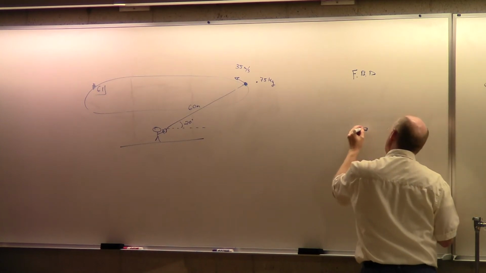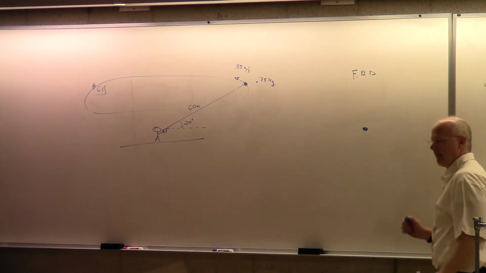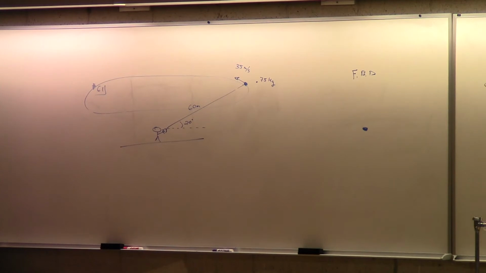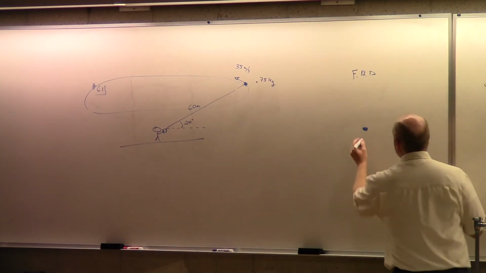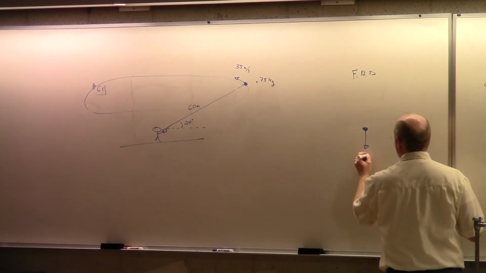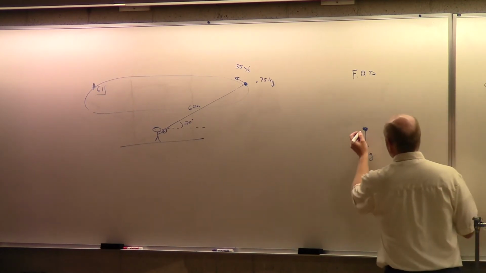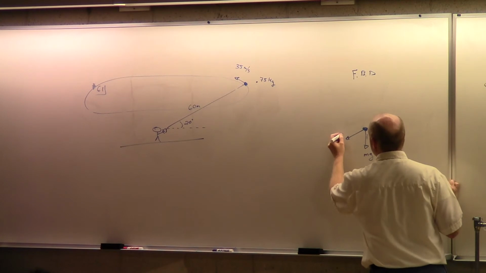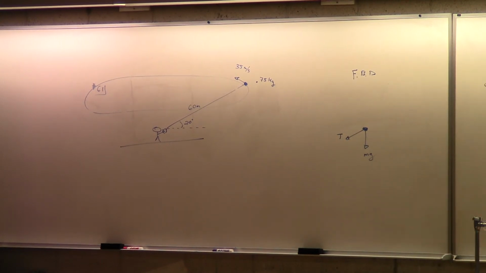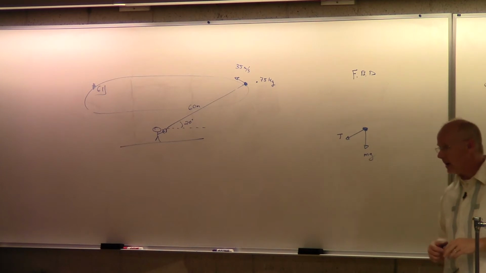So if I take this little dot to be the airplane right there, what forces are on this airplane? Gravity. Okay, easy one probably is gravity. There it goes, mg. That's the one that doesn't touch it. Anything else touching it? Tension. Oh yeah, so we've got the tension in the control wire. There's T, which is the question, right? What is the tension in the control wire? Anything else? Yeah, this is the aerodynamic lift. This is the one that I warned you about. Don't forget the aerodynamic lift.